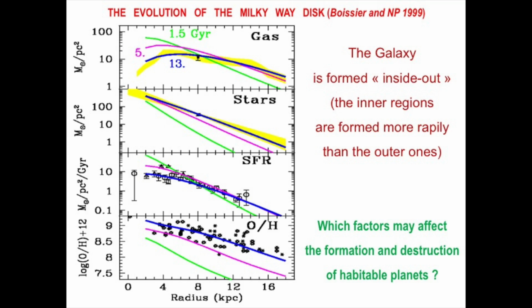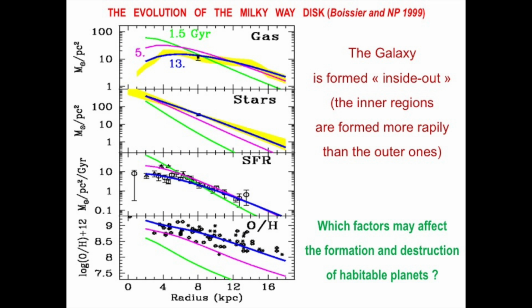Okay, so we apply this kind of chemical evolution models to more simple models of the evolution of the galaxy, not the numerical, very detailed model I have shown you. These are very simple models for the dynamical evolution of the galaxy, which essentially consider the galaxy as an ensemble of concentric disks, and each disk evolves independently, but at a different rate. And you see the profiles of various quantities. These are the color lines, curves, for different times.